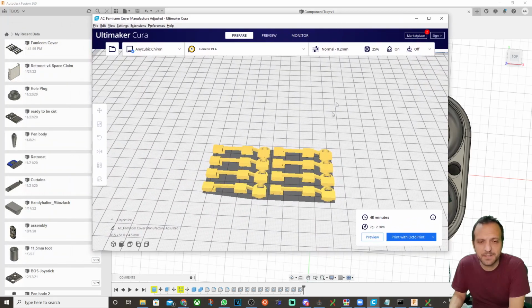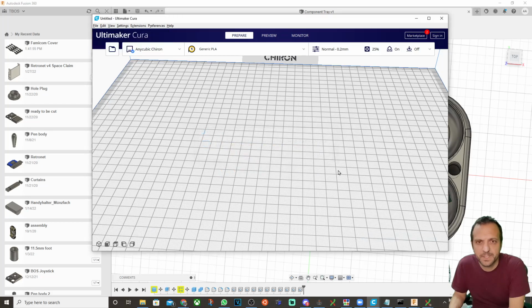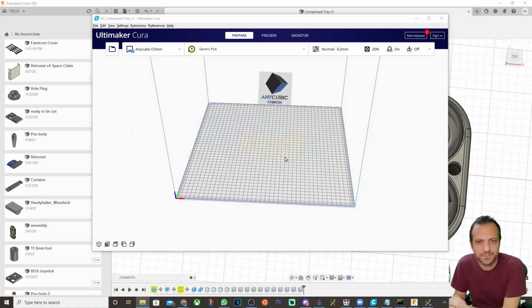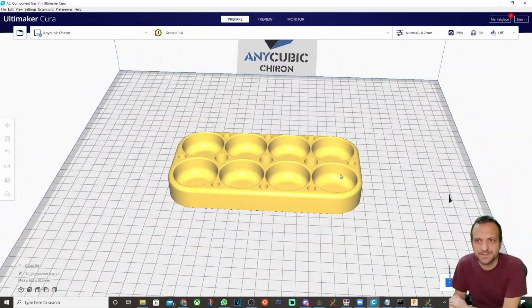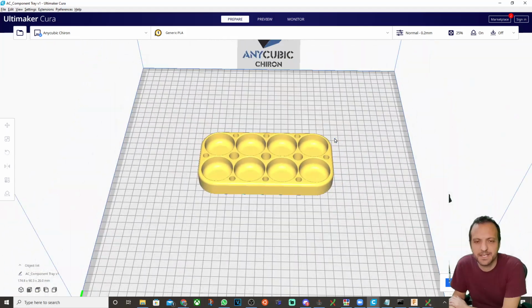And while that's happening, I'm going to take my bit of Cura here, and I'm going to go to new project. It's my slicer, and depending on your slicer you're going to have different options. In fact, I just realized I have 2 copies open for no good reason at all. And there it is, component tray has just turned up, and there you go, look at that. I think that looks quite snazzy. It's about the right size.